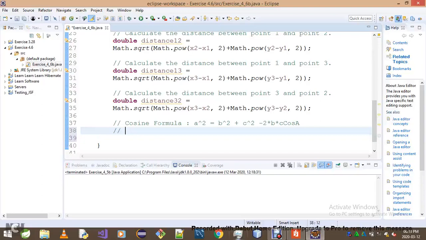We simply say, okay, if we take b squared plus c squared to the other side, that will become a squared minus b squared minus c squared. And then if we divide both sides by minus 2bc, we will be left with cos A is equal to a squared minus b squared minus c squared all over minus 2bc. And then from there, we make A the subject of the formula, capital letter A.